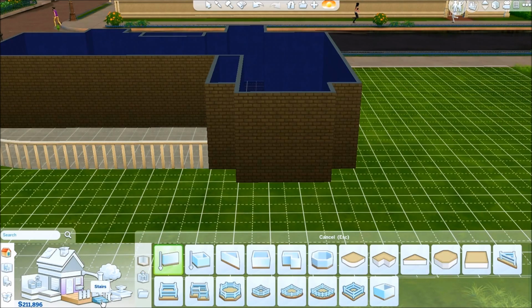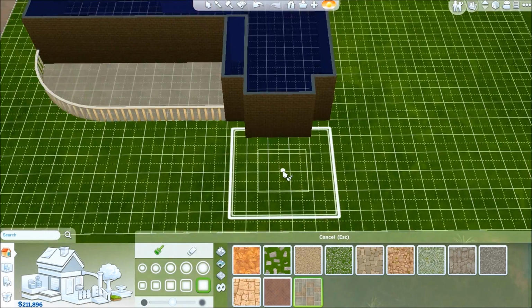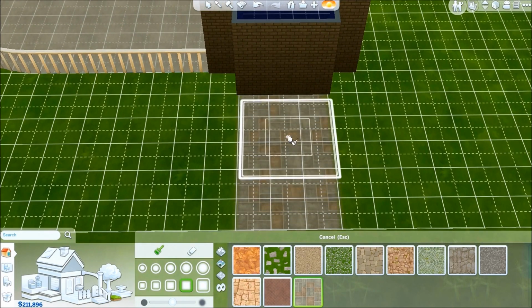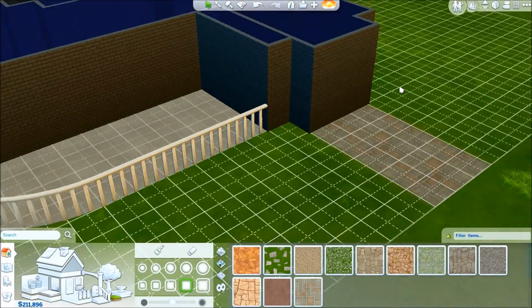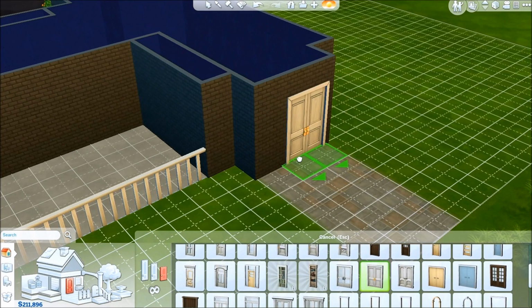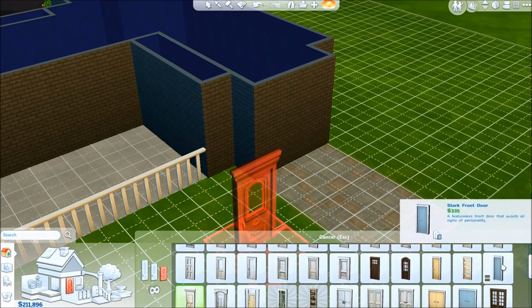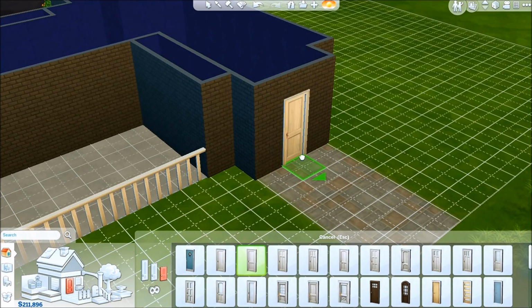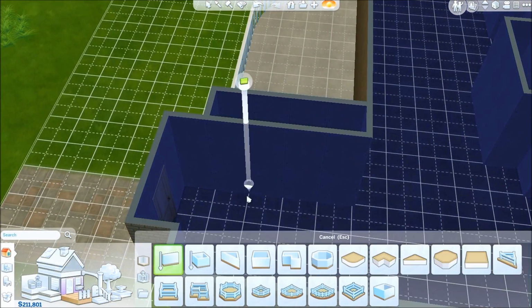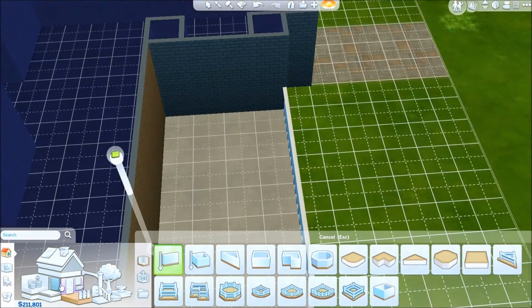So again, more inspiration from Starbucks than anything. There's a lot of brick on the outside, there's a lot of brick on the inside, there's a lot of patterns, and I also added this patio out the front, or out the side, I guess you could call it. Because why wouldn't you want to have a patio right by your bedroom? That was also inspired by the Starbucks way, because most Starbucks you go to do have a patio to their side, which I really like how this one looked.